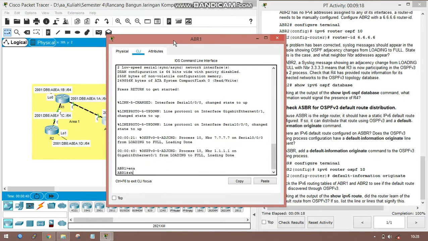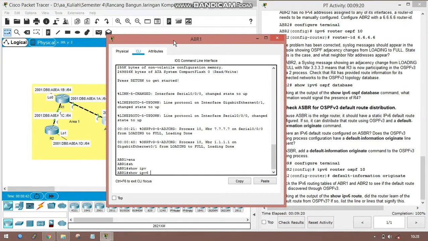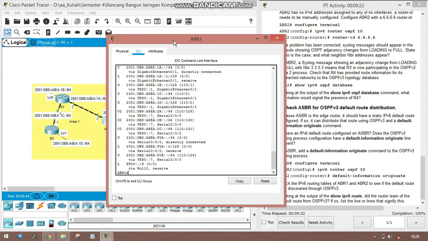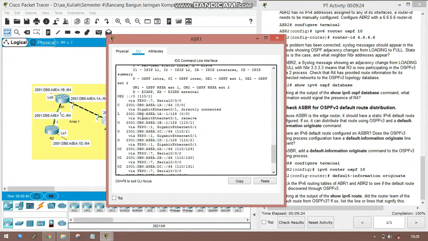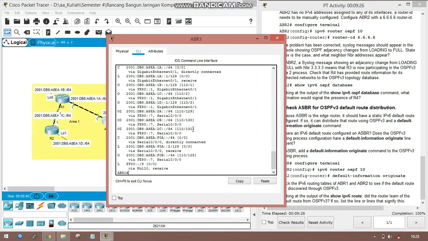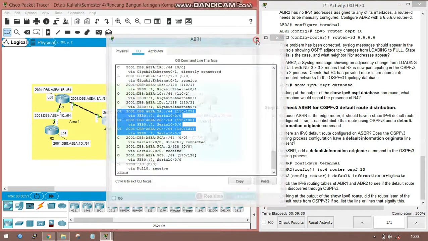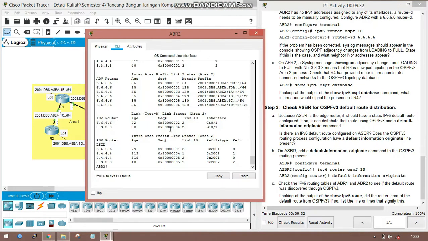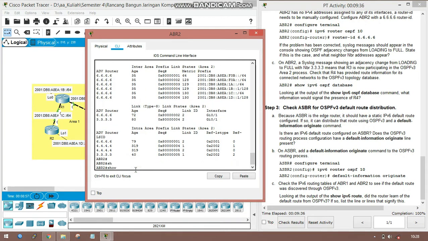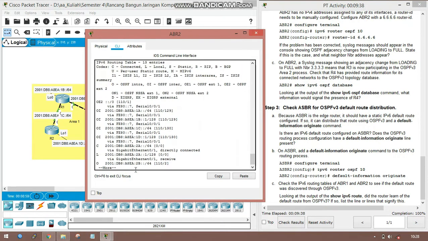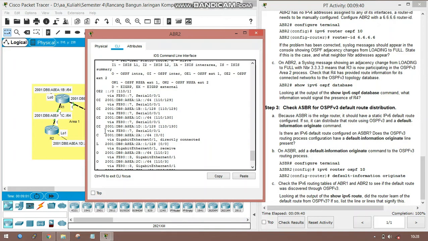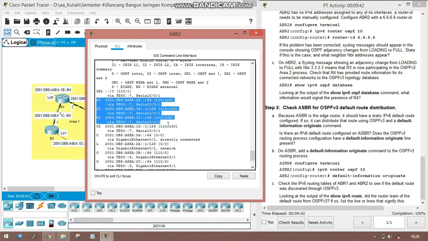Kita cek show IPv6 route. Di sini sudah terkonfigurasi dengan benar. Kemudian kita cek pada ABR2. Show IPv6 route. Pada router ABR2 juga sudah terkonfigurasi.